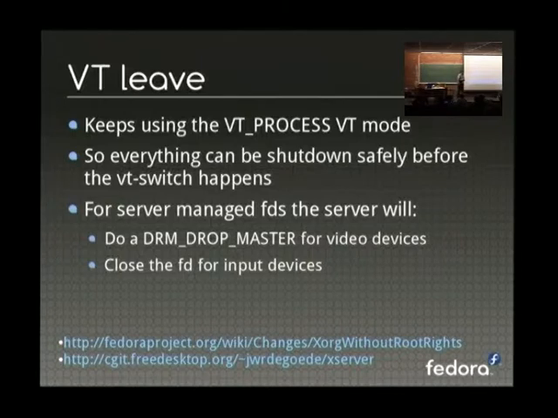We keep using the VT process mode. That means that the VT, the virtual terminal in Linux terms, is put in a special mode where even if you use a hotkey combination to switch away, you won't get switched away immediately. Instead, the process gets a signal from the kernel: I want you to go away from this VT. Then the process, in this case the X server, has all the time to do all the cleanup it needs to do, safely shut down all the devices, save device state for the GPU and what not, and then it can signal the kernel, okay, you can continue.